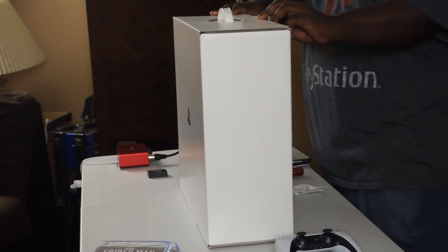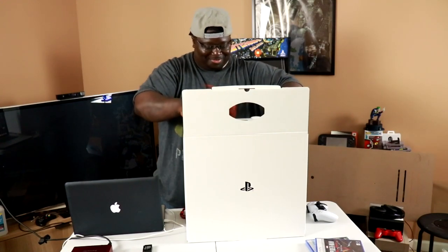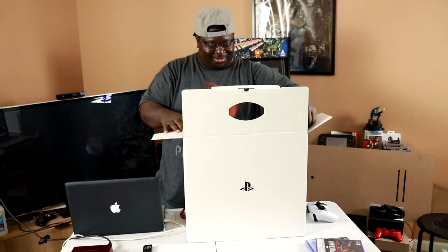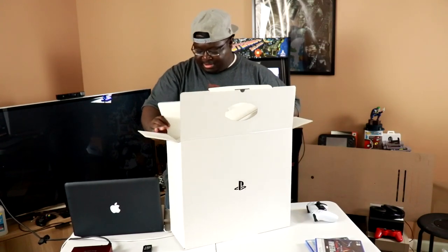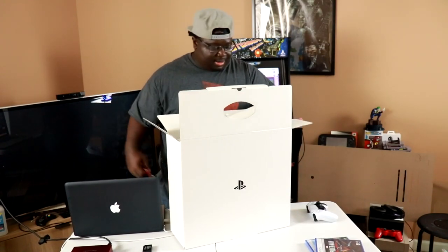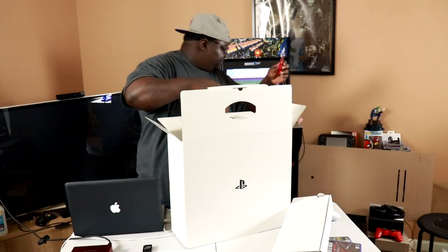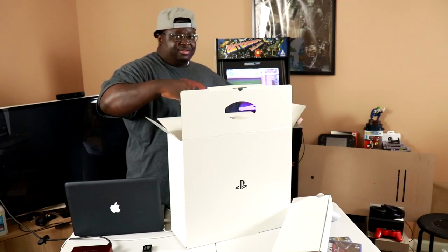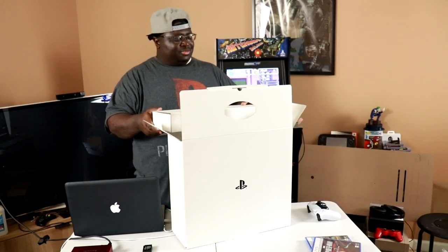Round two. I got the box of the box off. That black PS logo — yeah, that black PS logo. So if you can see, hopefully I'm not going to need this unboxing knife, so I'm going to go ahead and put this away somewhere where it won't be dangerous. There is another box inside this box that was inside a box.